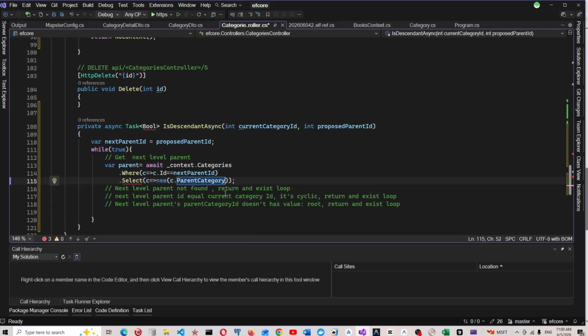We only want parent category ID, only return ID.